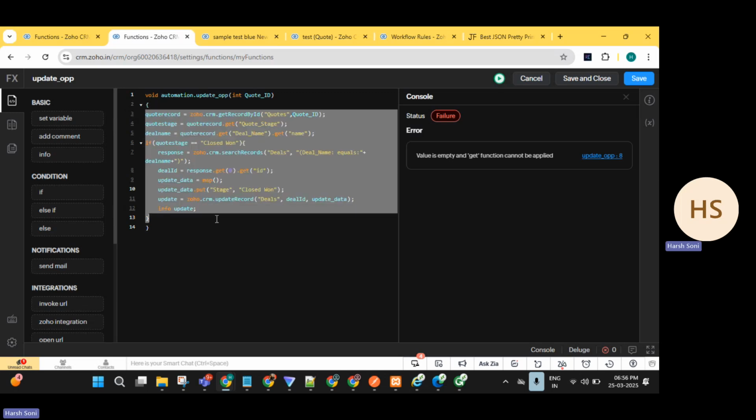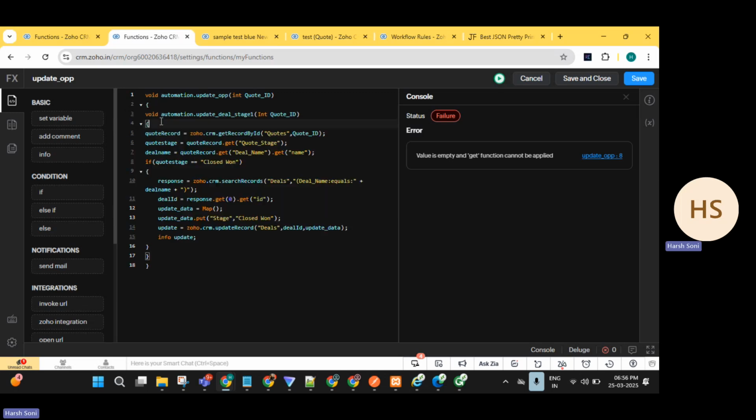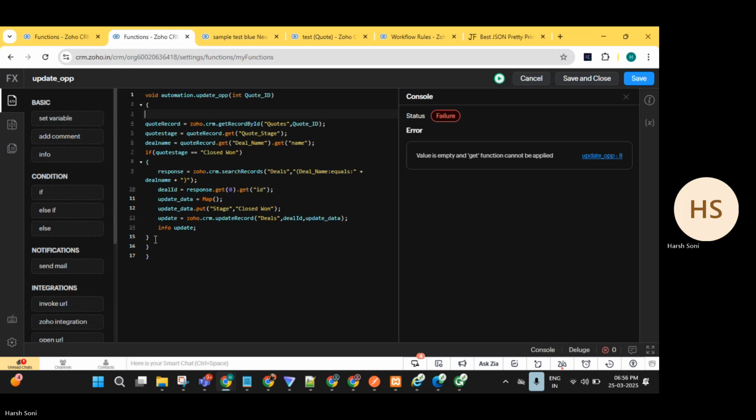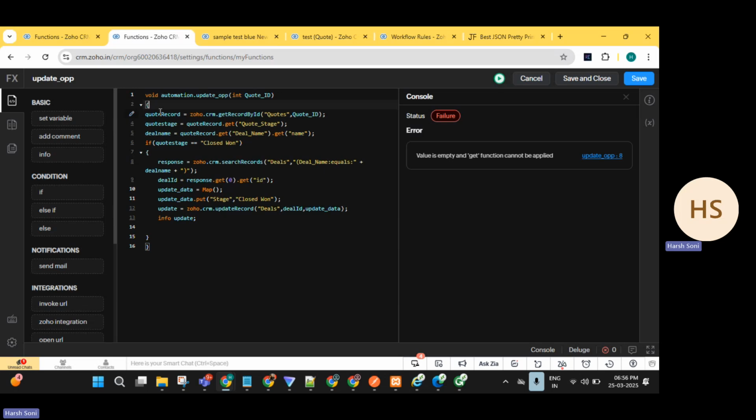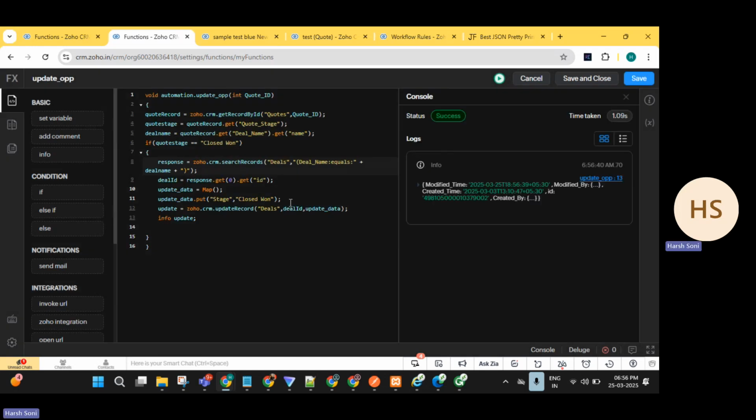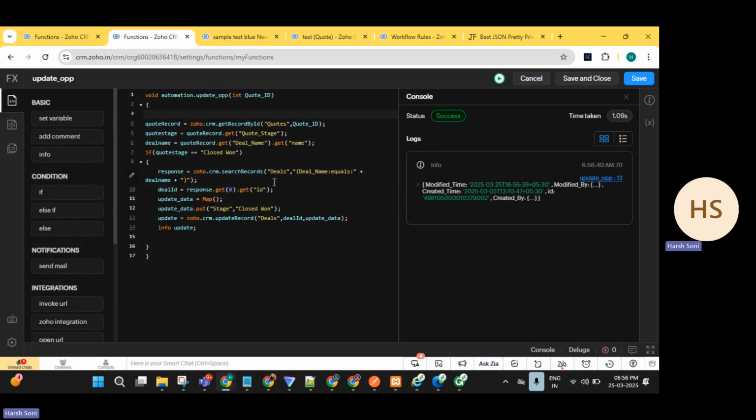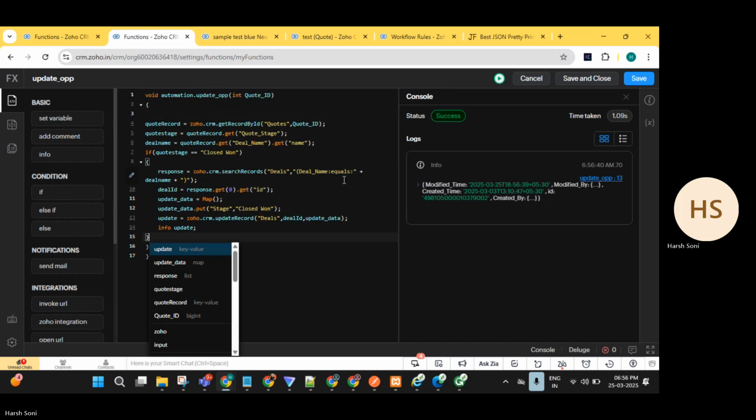Okay, I guess the format is pretty much good. We are good to go. Let's run this thing. So we are getting the data right now. So what was the issue? Let's check for it.